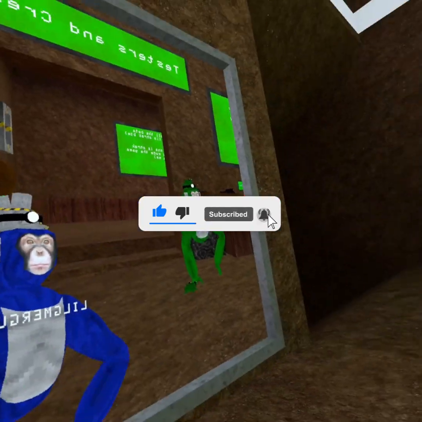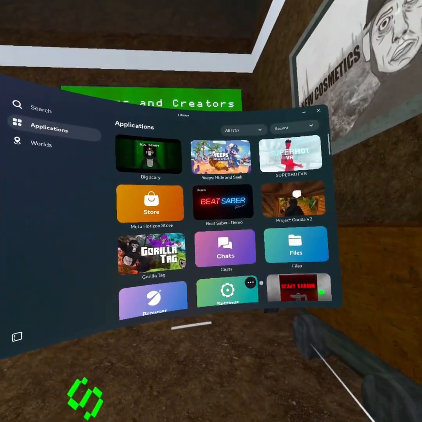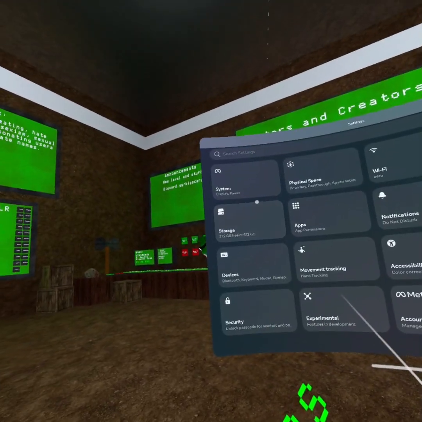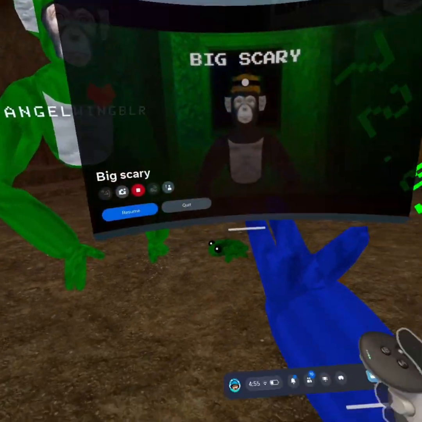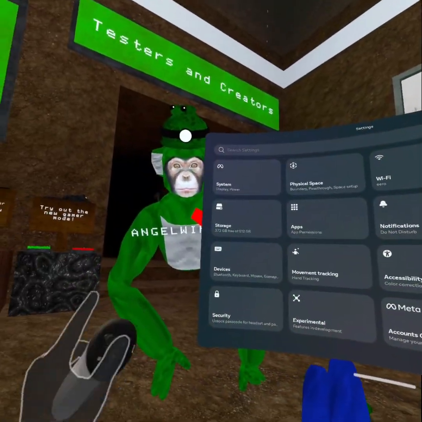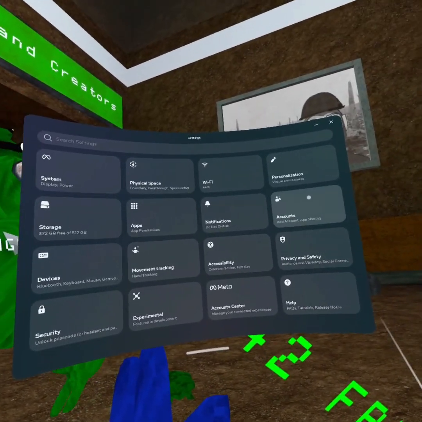I'll show you how to get contrast. So I know how to do contrast, don't worry. Settings. I already know. I'm not talking to you, I'm talking to them. Oh, you wanna go to settings and then accessibility. Wait, so hold on a second. Guys, and then contrast. He said go to settings and then accessibility. You guys see that?